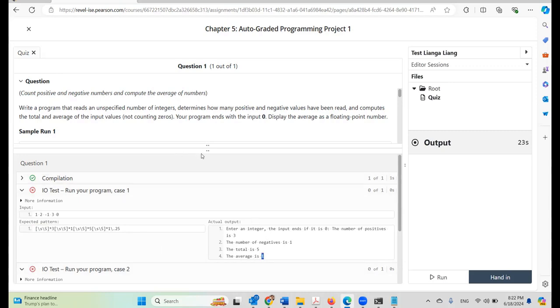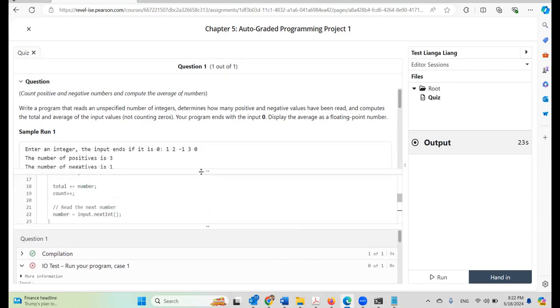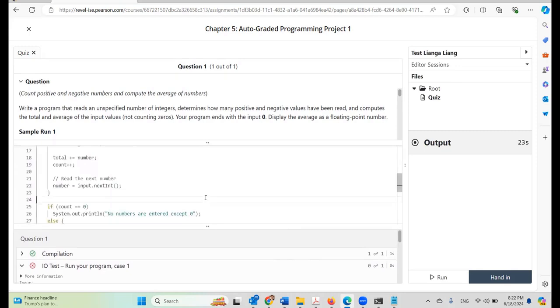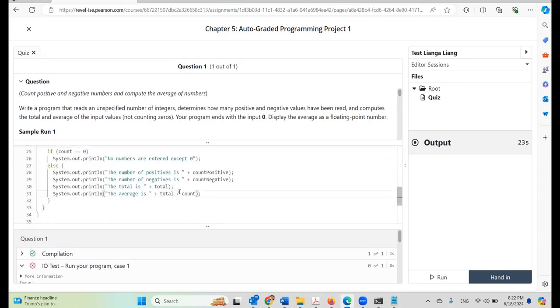So we are going to go back to fix it. I'm going to make total a double value here. Now if you run this, it's going to be correct.